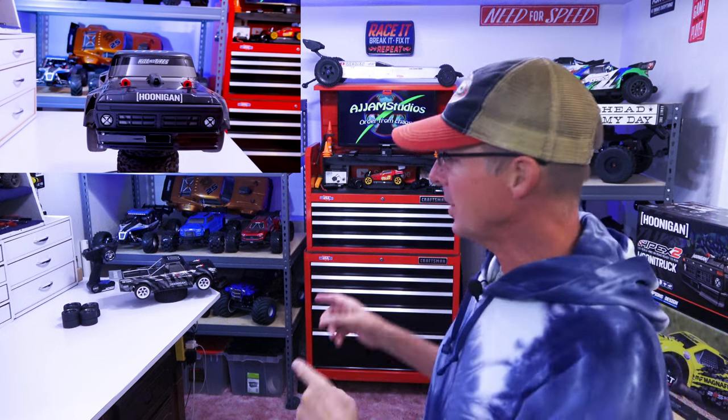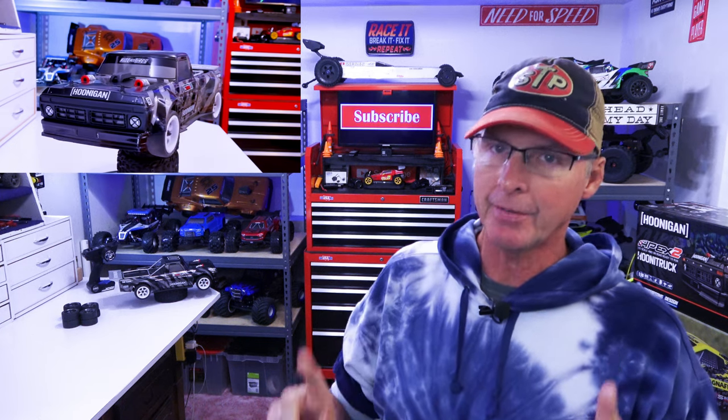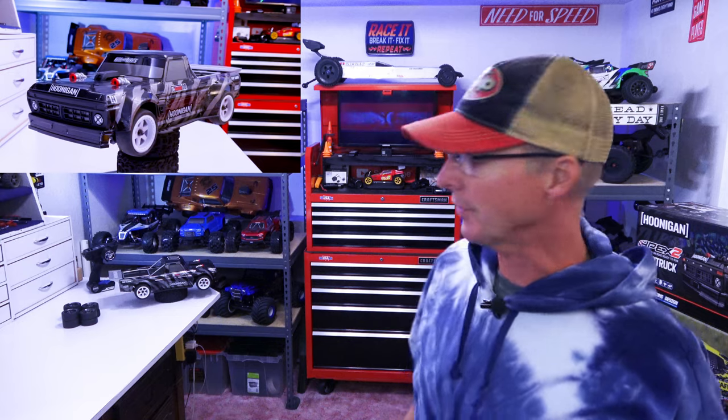Being brushed, it probably does have some potential for upgrade to make it go quicker. We did not use the speed gear, not a fan of that, because we like to drift around and burn up the tires, and that has a tendency to overheat that stuff, so we don't use those usually. So this was done straight out of the box. Everything we did with the car came straight out of the box, except for the tire change, and that made a pretty big difference for the whole situation. So overall, the experience was really good. If you're new to the hobby, this will be plenty fast, and it's a blast, especially if you're younger. But if you've been in the hobby a while, this thing might just seem a little slow to you.